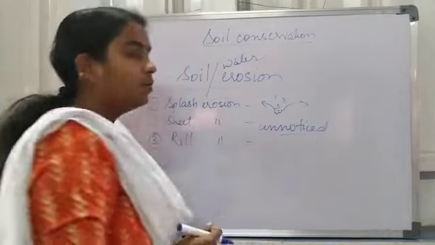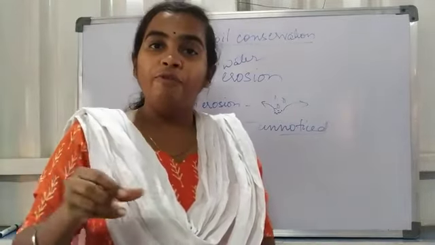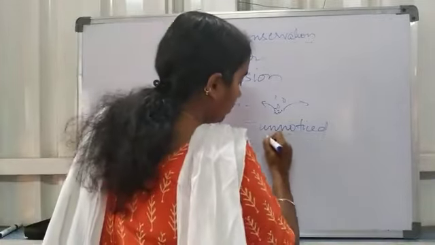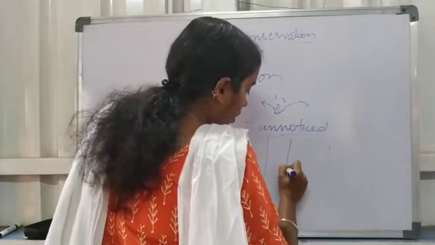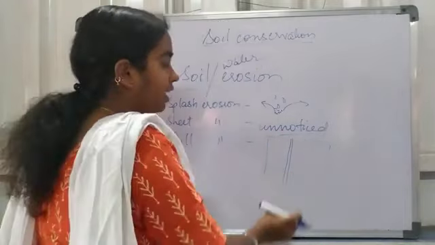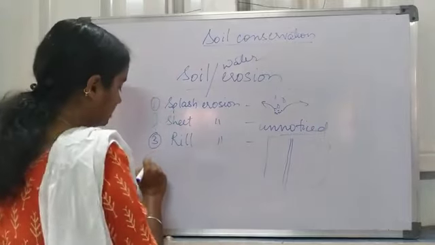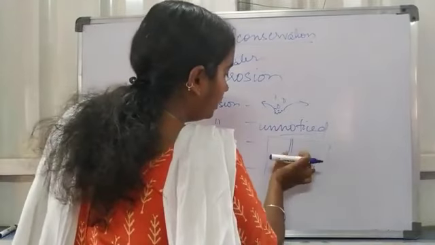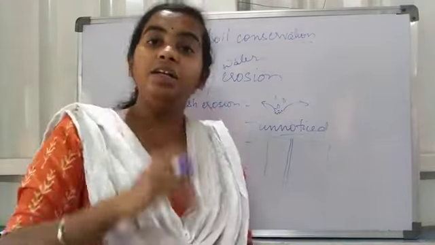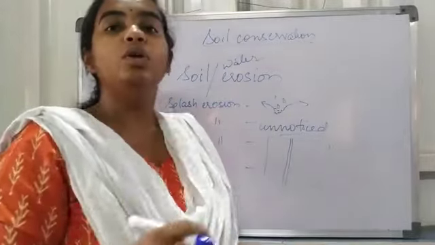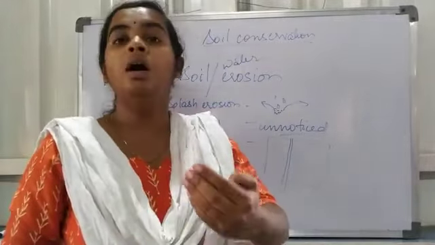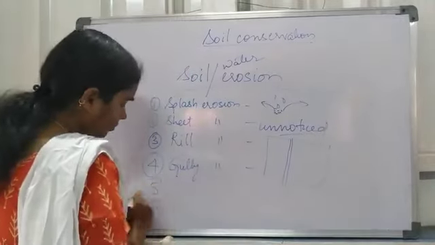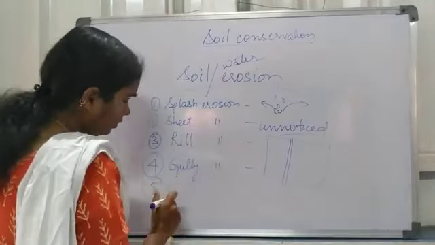Rill erosion is nothing but the formation of a small way, drawing out some soil from a particular area. Suppose this is our area, a small line will be going off. That is a rill. Next form of this is the gully erosion. Gully erosion is nothing but the increase in the size and the depth of the loss of the soil, and it will form a deep trench going for a longer way. That is gully erosion.